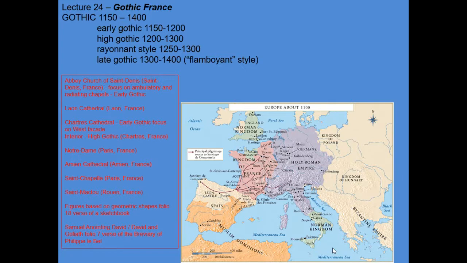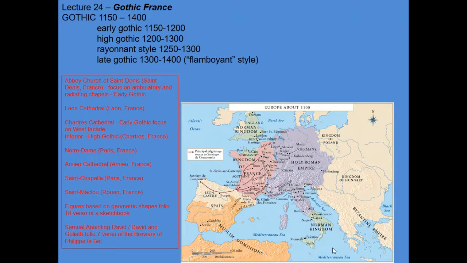the subsequent style, the Gothic style, and that subdivides into early and high, and then into a couple of pretty dramatic styles, the Rayonnant style and what we call the flamboyant style. So I'm not going to test you on the dates of those individual divisions. They do overlap a little bit, but just try to remember that we go from early Gothic, which transitions us from Romanesque to High Gothic, to a pretty elaborate style called Rayonnant, and then to an absolutely over-the-top style called flamboyant, and you'll definitely recognize the differences, I think.